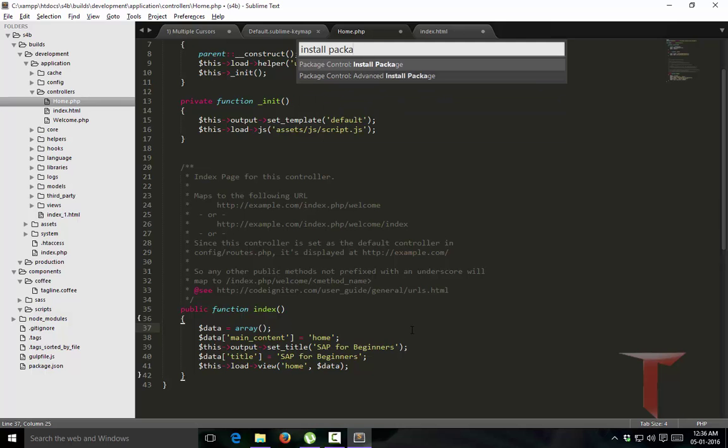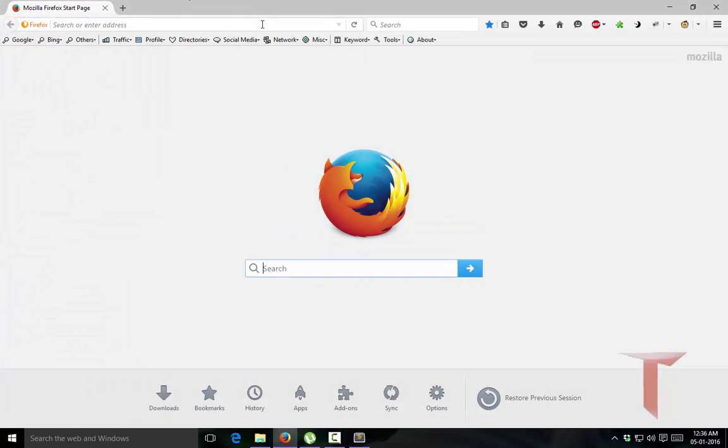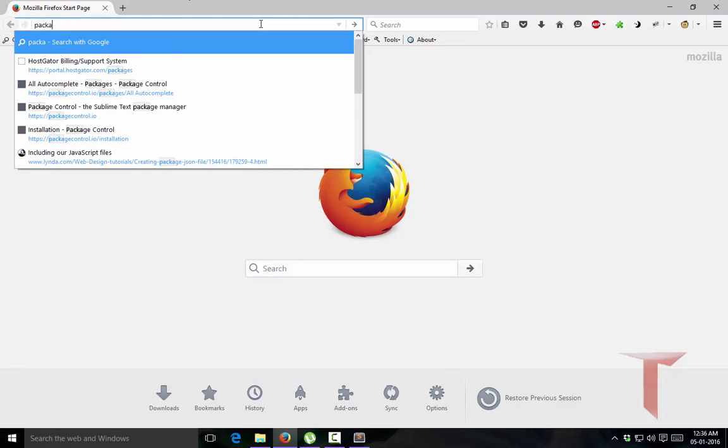This particular install package is being provided by another package called package control. You need to install package control manually for the first time, and once it is installed, you can use package control to install any other package. So you can go and browse packagecontrol.io to install that particular package.